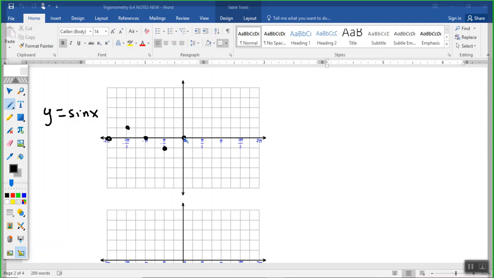You guys seeing a pattern here? Up to 1, down to 0, down to negative 1, back to 0. So what at pi over 2 do you think? Back down to what? Back to what?